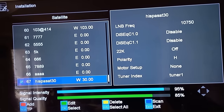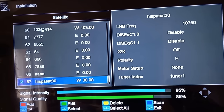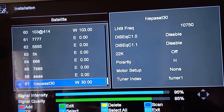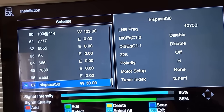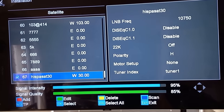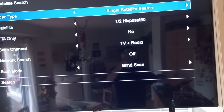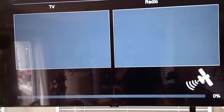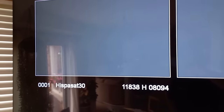I've set up this satellite's parameters for Hispasat 30 degrees west with the LNB frequency at 10,750 because it's Ku-band. We're doing single polarity since it's a single-polarity LNB. We're going to do a scan — single satellite — and start the scan. There it goes. Let's see if we get any TV programming. Found the first transponder — that's a good start.